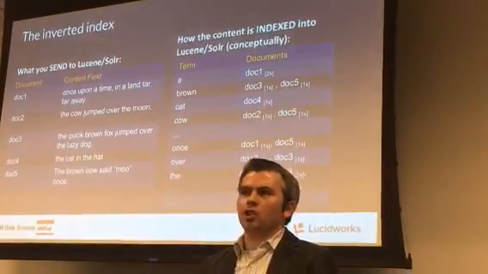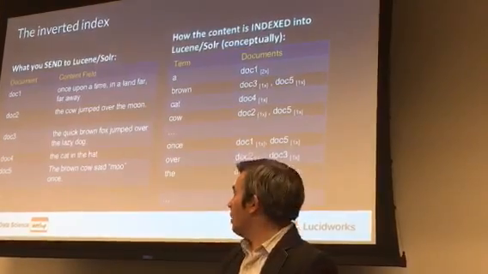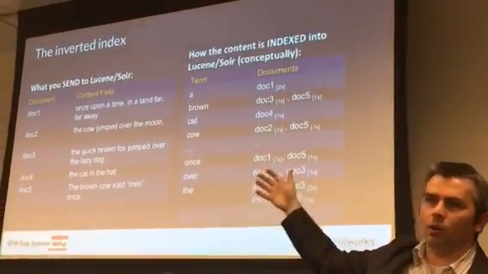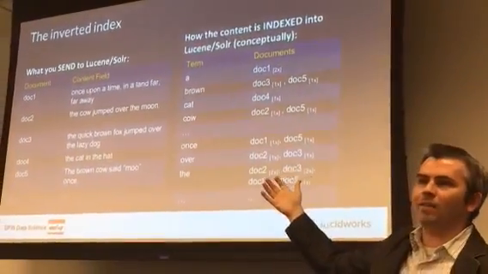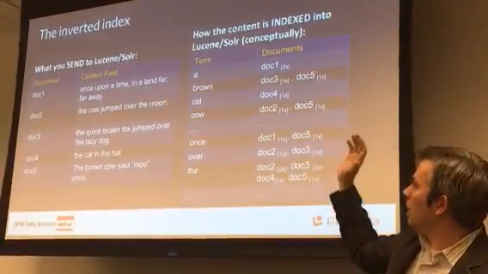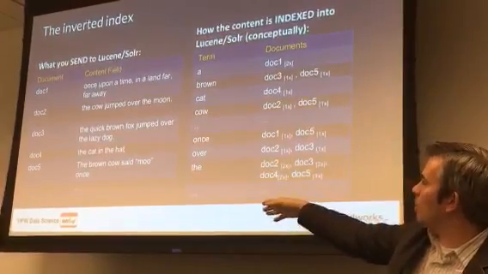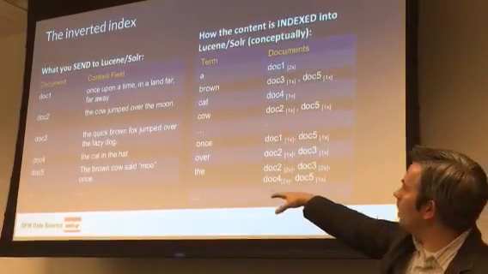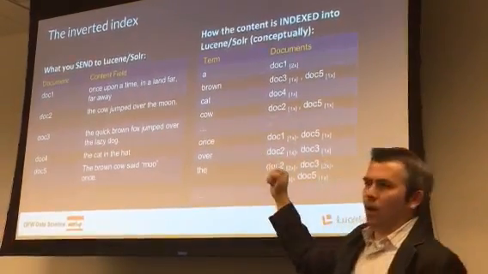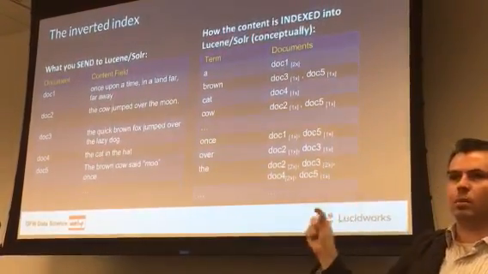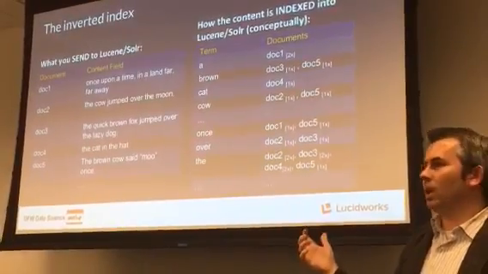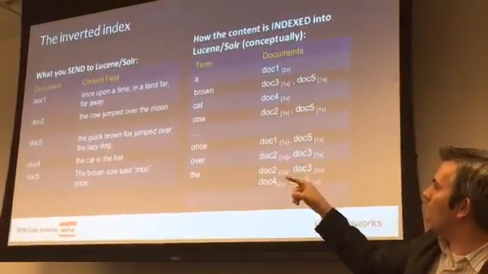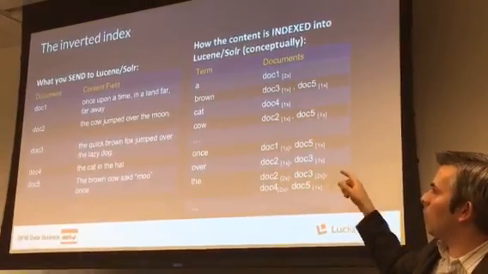So at the core of a search engine is this idea of an inverted index. An inverted index, if you look over here on the left, this is what's typically called a forward index. And this is what you would have in a database, in a SQL database, for example. So I've got 5 documents over here, and then they each have a content field that's full of sentences. I could take these sentences and split them apart into terms and have this forward index, where document 1 maps to the keywords once, upon, a, time, in a land far, far away.